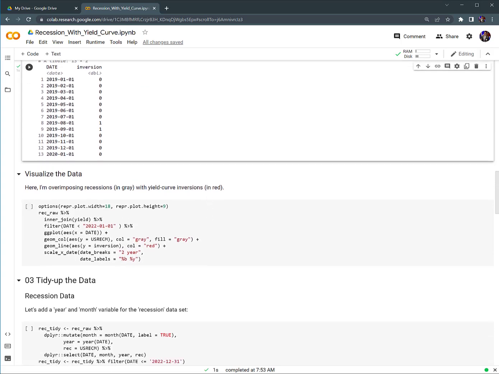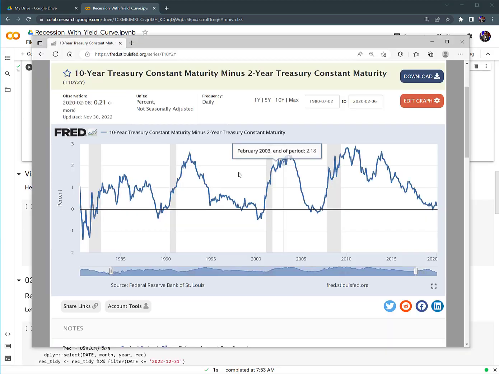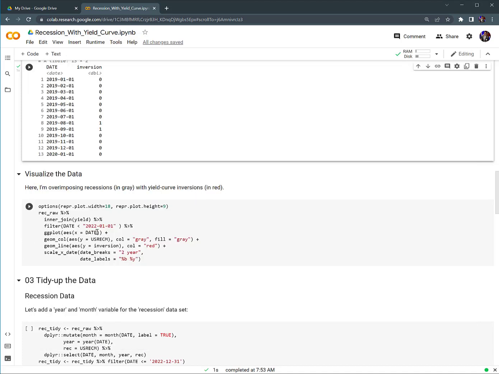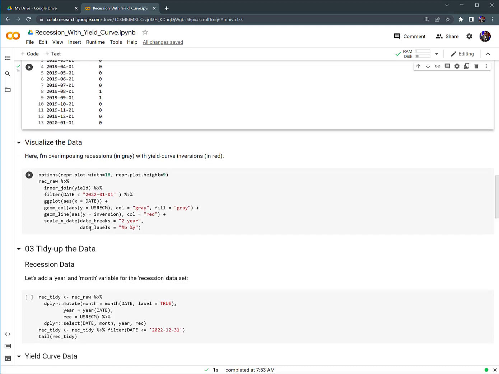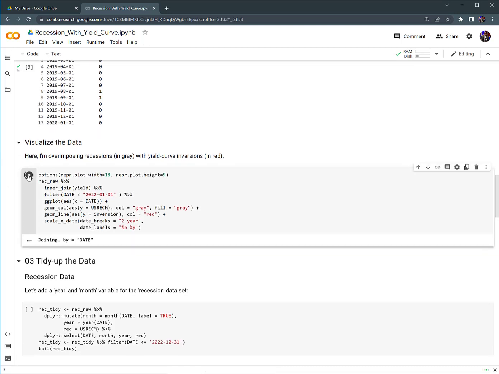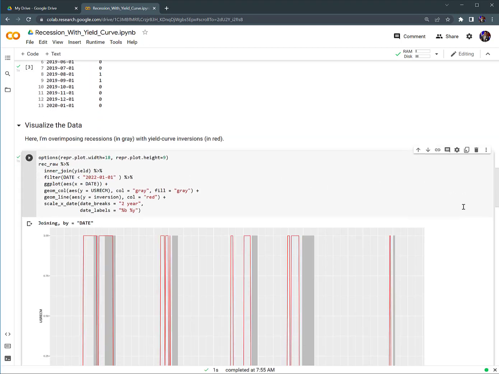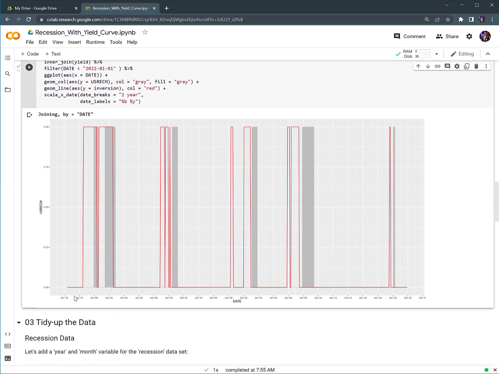And I'm going to try to replicate this graph here a la FRED. And I created this ggplot. And so I have yield inversions. They take the value 1 if there's a yield inversion for that month.